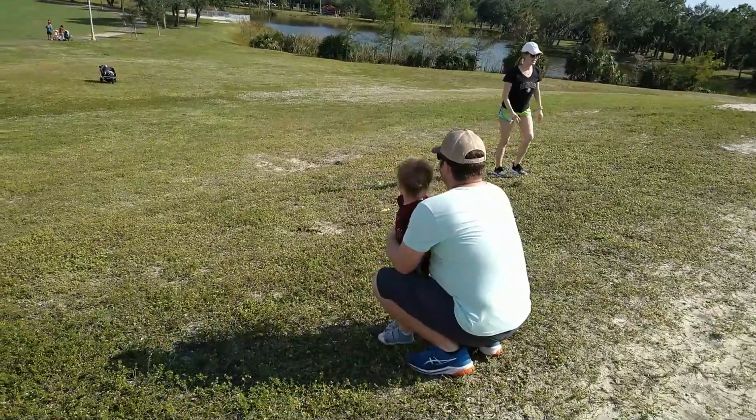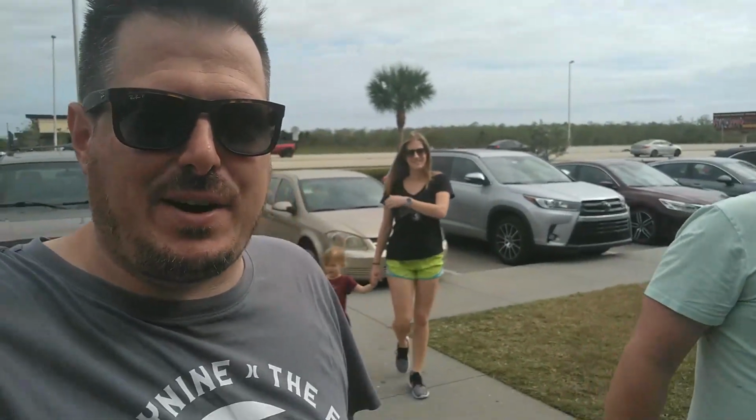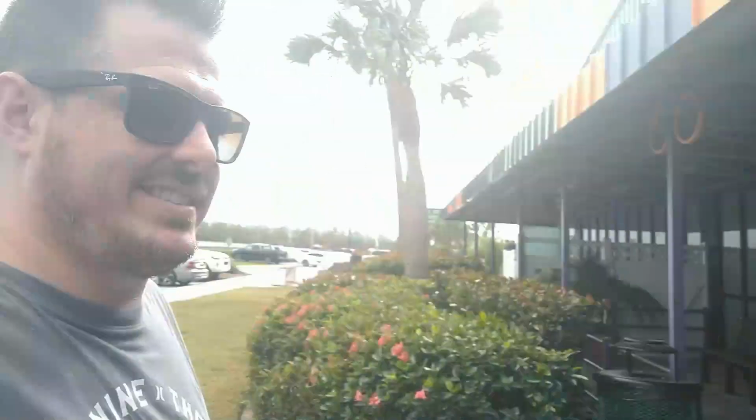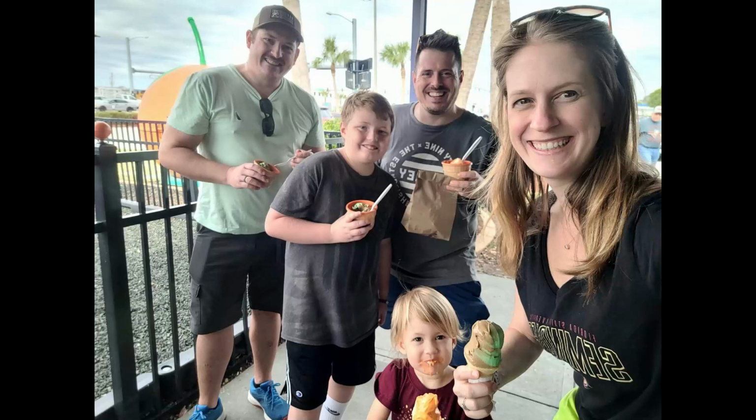The girls made it. Here we go, it's becoming tradition before we take off on the airplane to come to Sun Harvest. And there we go, we've made it. There's the playground, look at the kids, here we go. Grabbing orange juice and ice cream at Sun Harvest has always been a family tradition, so we enjoyed one last lick and slurp of Florida before Short Sleeve and I were on our way.